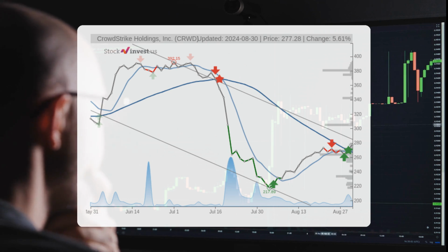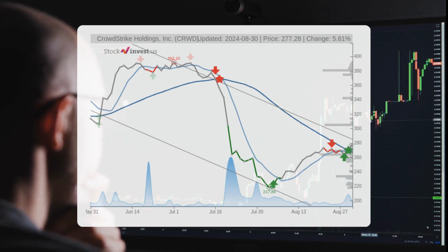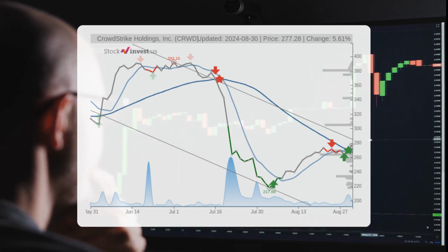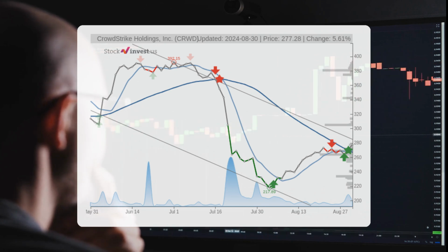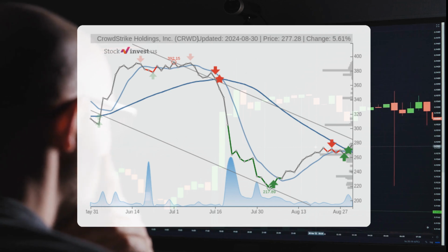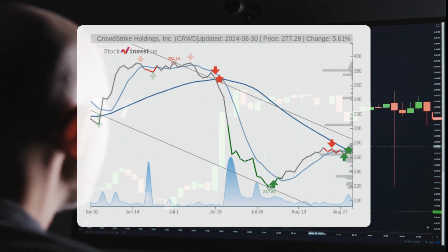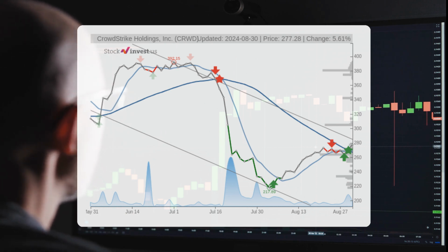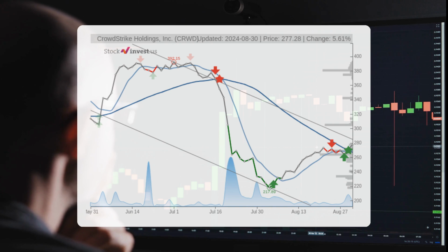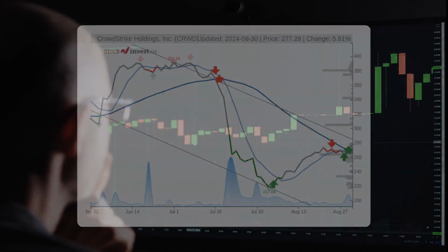The current 3-month trend indicates a potential decrease of approximately 35.55% over the next 3 months, with possible returns ranging from a decline of 60.95% to 33.78%. Regarding the 12-month trend, it suggests a change of 63.20% over the next year, with potential returns between 35.88% and 147.22%. This translates to a price range of $376.76 to $685.48 after a year.